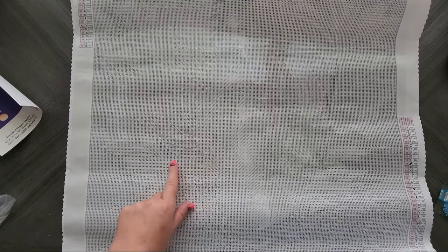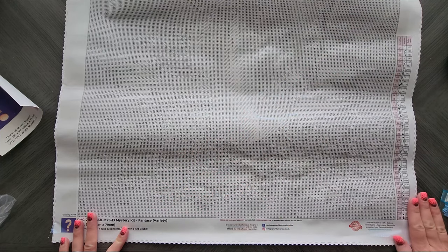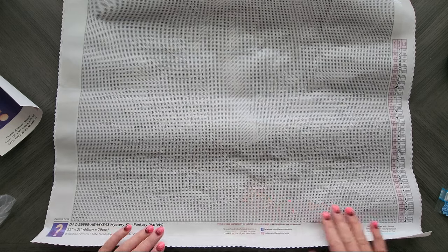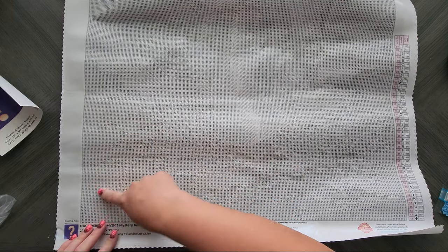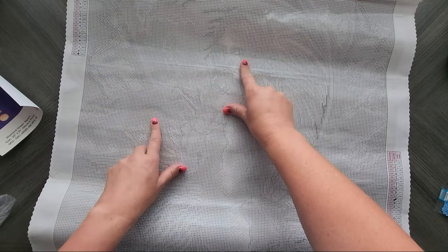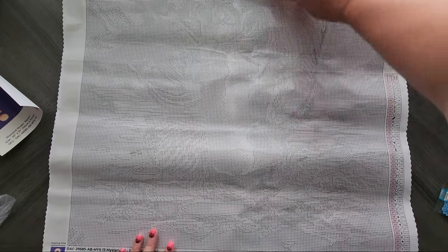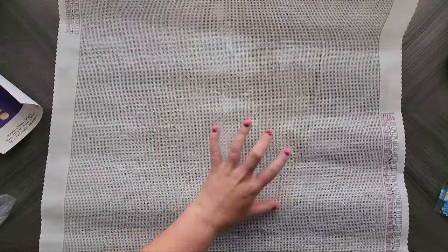Sometimes it is hard to tell what on earth the mystery kit is — like this one I can't even tell from the black outlines what it is. You have to usually look at them from far away. I'm seeing some stuff there, like a big circle. I have not watched any other mystery unboxings of this one — I did that on purpose — because even looking at this I have no clue what it's going to be. Do not spoil it for me! I can't even tell what this is, but I am happy. Looks like we have a load of color blocking, and then quite a few little confetti spots, but for the most part a lot of color blocking. It's going to stay a mystery to me, and that's actually kind of exciting.